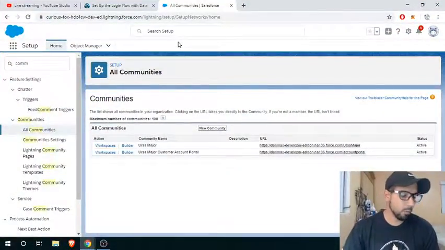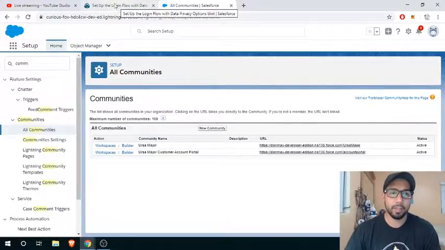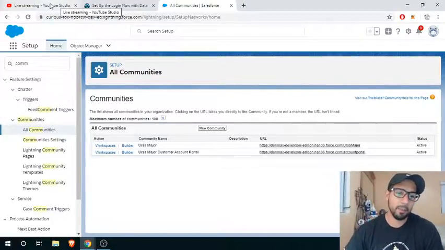Okay, so we'll go ahead and test this out and let you know what's happening. But basically, that's how we do our flow. All we need to do is create the user, test it out, and log in.